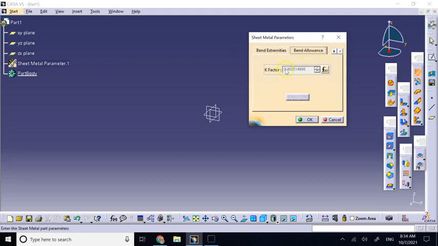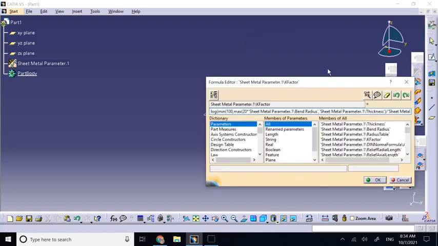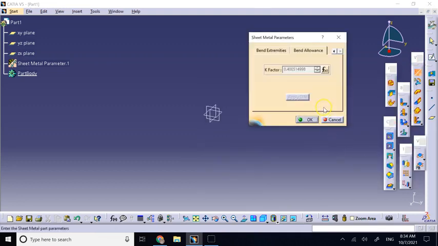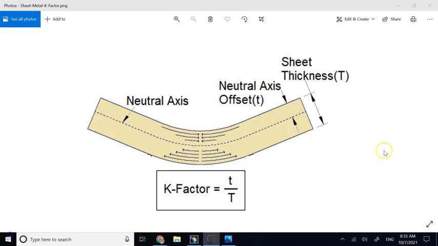Then here you can use the K factor, which is calculated already for you, right? So you see it is basically calculated, so you don't really need to change it. I don't think you should change this unless you have a valid reason for changing it, right? And you might ask me, what is the K factor? So here I can explain that to you on this picture that I got from Google.